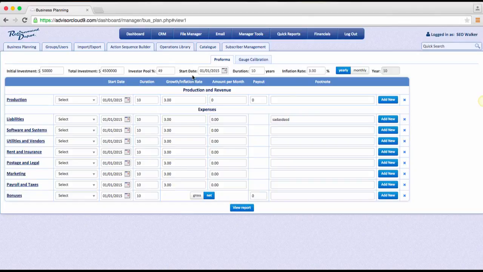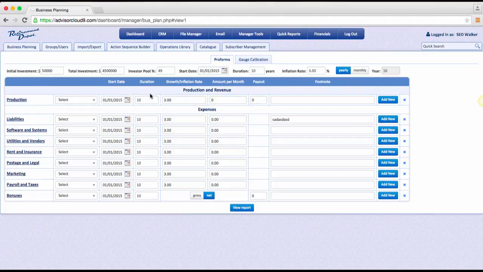In each line below, there is a start date and a duration column. Often, the figures within these two columns are going to be the same for each line, so the two boxes that read Populate All At can be filled with the proper start date and duration to save time. For example, if the user enters 1/1/2015 and 10 in the two boxes I just mentioned, the start date and duration columns will be populated with those numbers for all the lines below, meaning the start date for each line below will be 1/1/2015 or January 1st, 2015, and the duration for each line will be 10 or 10 years.